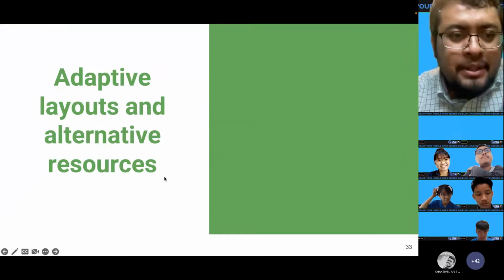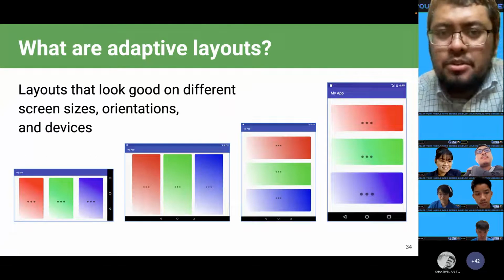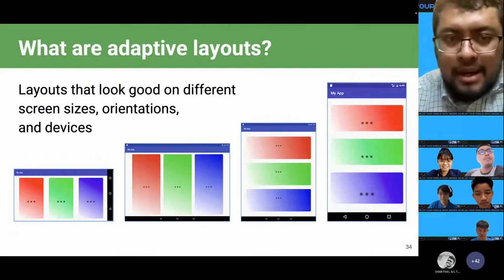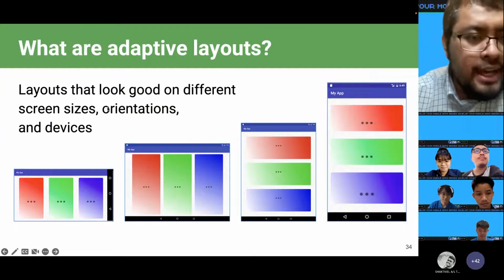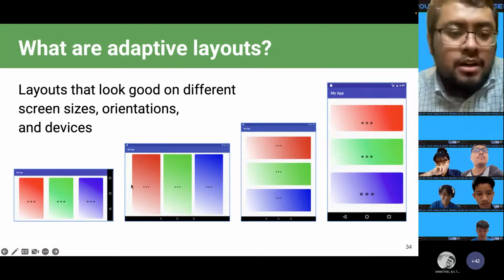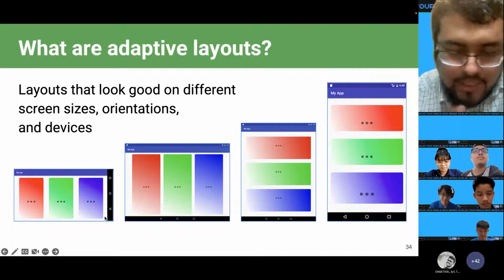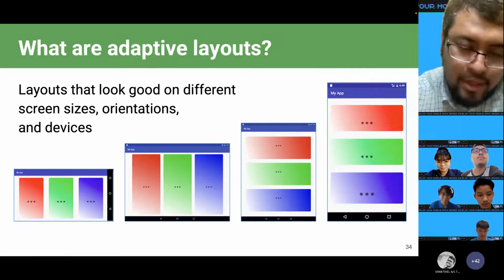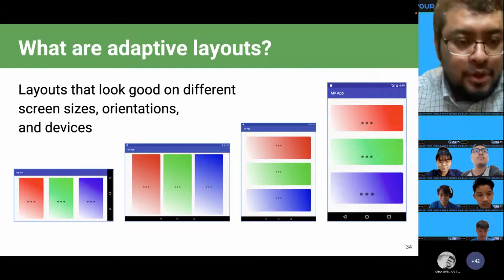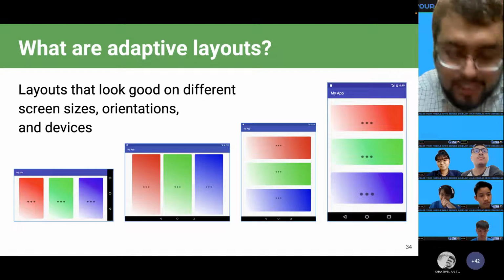So we'll talk a little bit about adaptive layout and alternative resources. What does adaptive layout mean? It means layouts that look good on different screen sizes, orientations, and devices. Depending on the orientation of the device, whether you are using a smartphone or tablet, your application should adapt to give the best user experience.